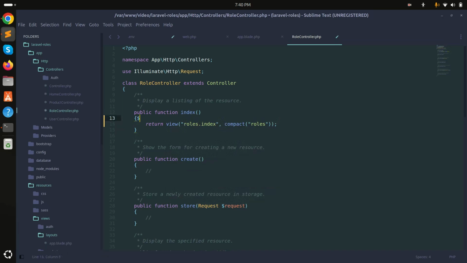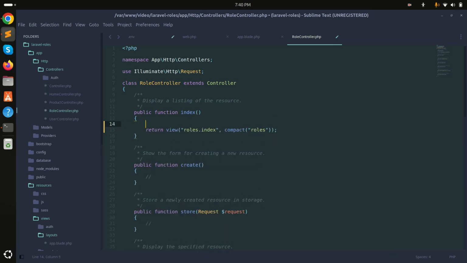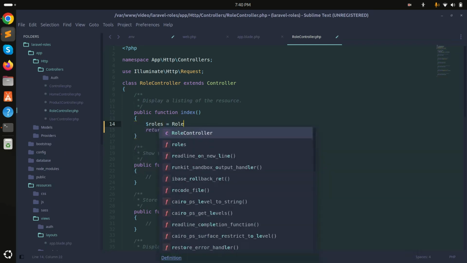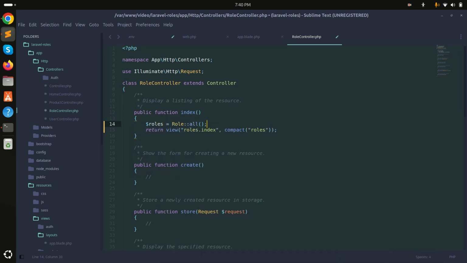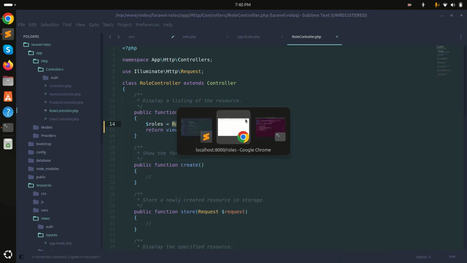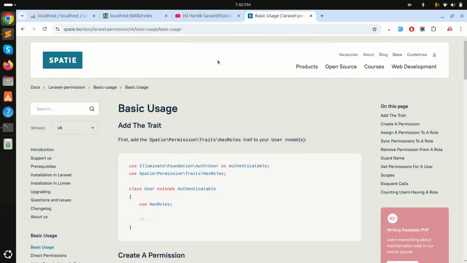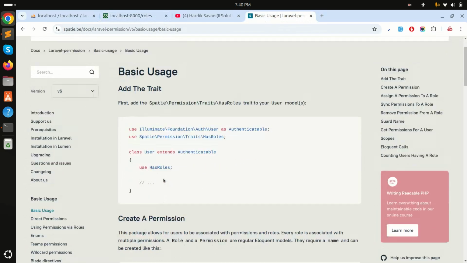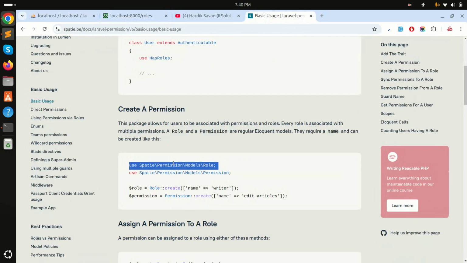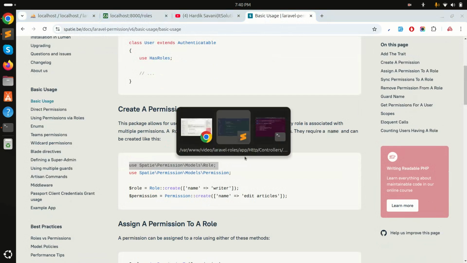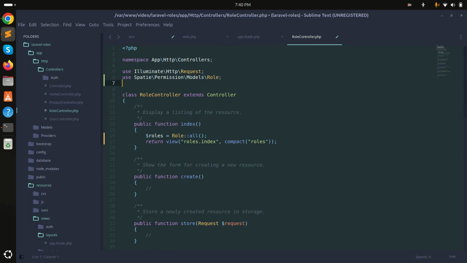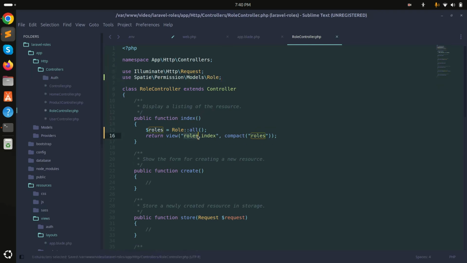So I need to create a roles variable over here, and I need to get all the roles. How can I use this model? Let me go to the documentation of the composer package. If I scroll down, you can see there is a Role model defined in Spatie Permission Models Role. Simply use it over here and save it.